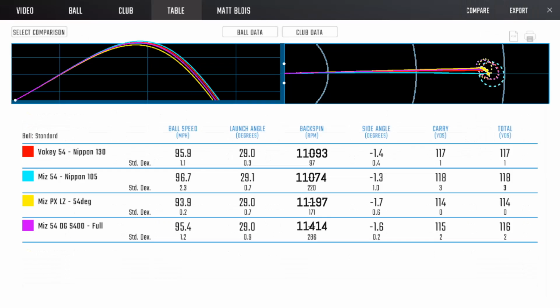So don't think that you're going to get spinnier or less spinny shafts in your wedges, because it's just not the case. If you go over to the table, look at the spin on the full shot. So the LZ, well, go to yours first. 11,093. We go to the Nippon, same, right? 11,074. 100 more with the LZ.